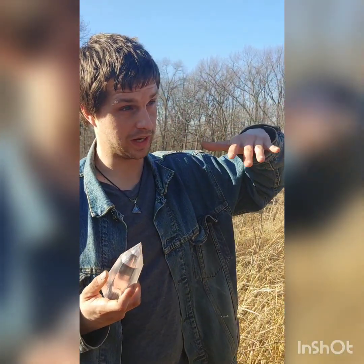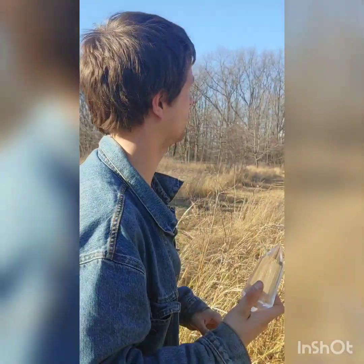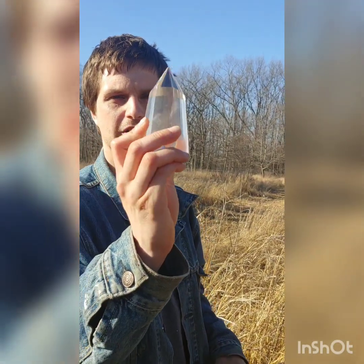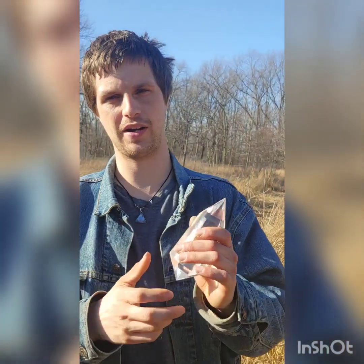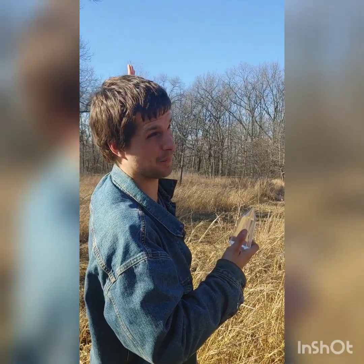I strongly suggest you pay attention to the different patterns in the clouds — sometimes they look like waves. You may have heard of HAARP; they have different types of weather modification technology. The only way to fight against this is to use the highest levels of technology the earth has to give us, which is crystals. This crystal is cut with sacred geometry 144,000 times. It amplifies your thoughts and prayers into every facet, which was proven by Marcel Vogel through scientific experiments. That's the main science behind this — it's a spiritual science, mind over matter, and anyone can use it.